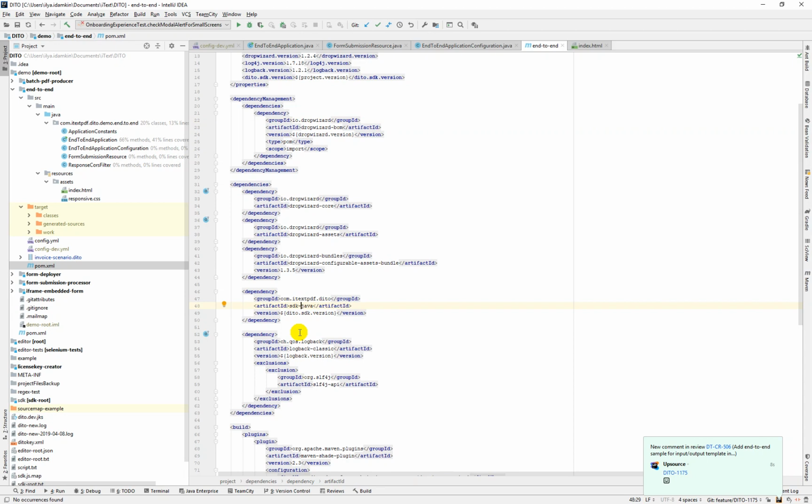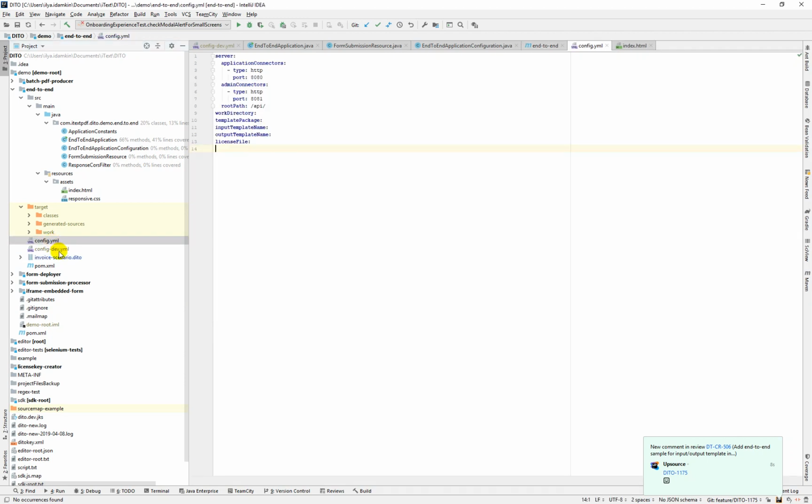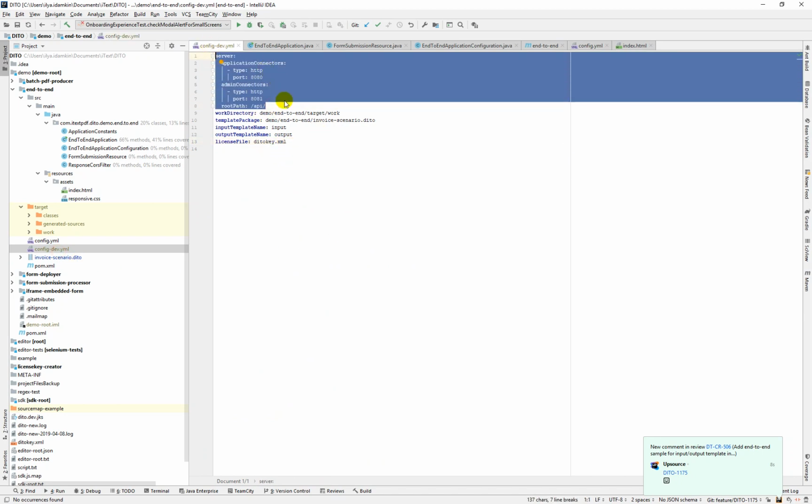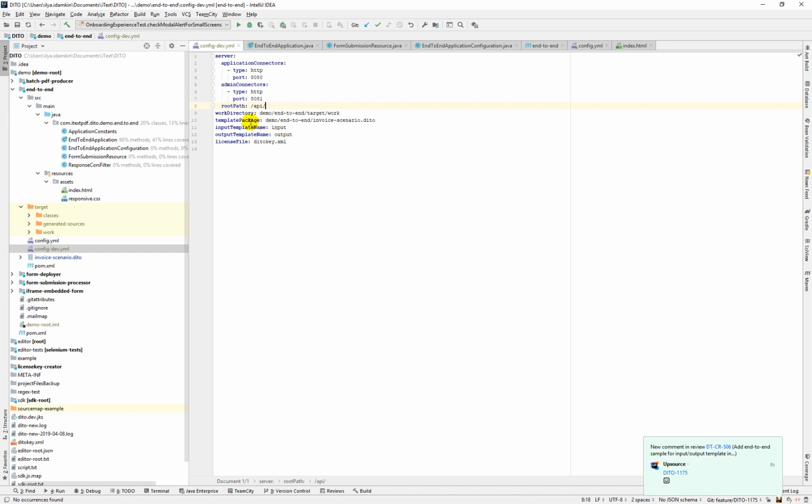This SDK will contain some tools that will help us work with our project file that we have copied to the directory of our example application. Now let's take a look at the config file I will be using. Here is some Dropwizard related configuration. Here I specify a path to working directory.